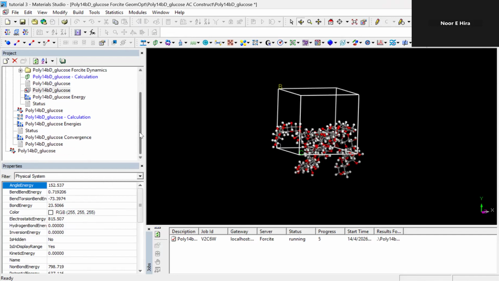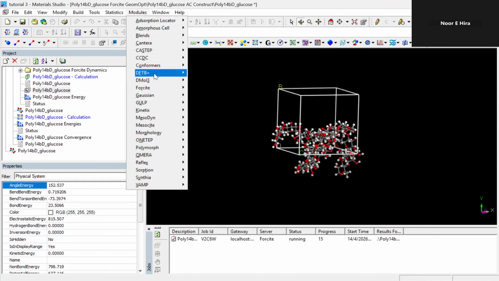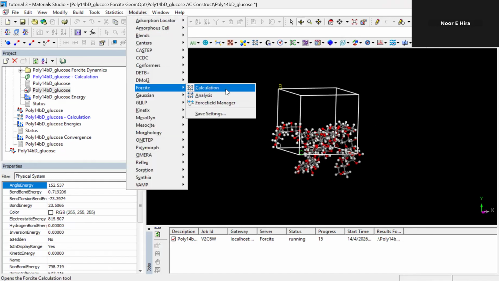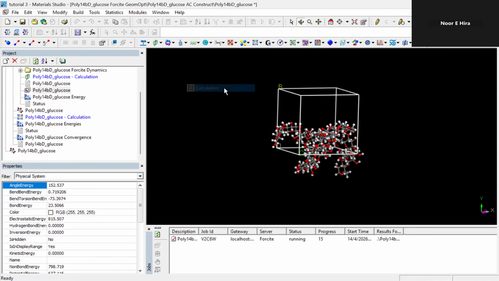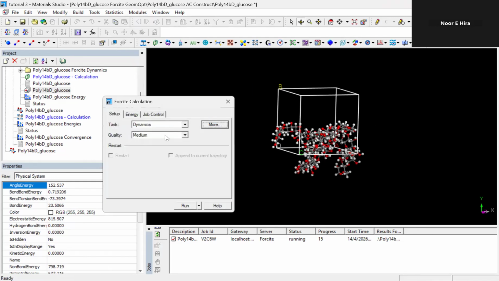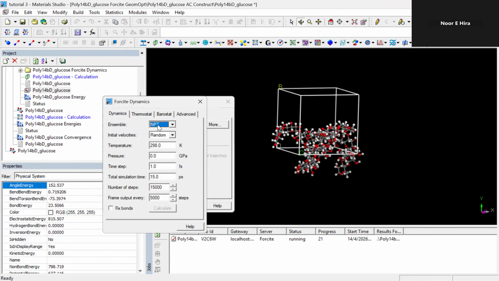This is Forcite dynamics, and we all know that we perform it to achieve equilibrium. The thermodynamic ensemble I have selected is NPT, in which the number of molecules, pressure and temperature are constant. We can also select NVT, NPH, NVE according to the requirement. The temperature I'm always selecting is room temperature.